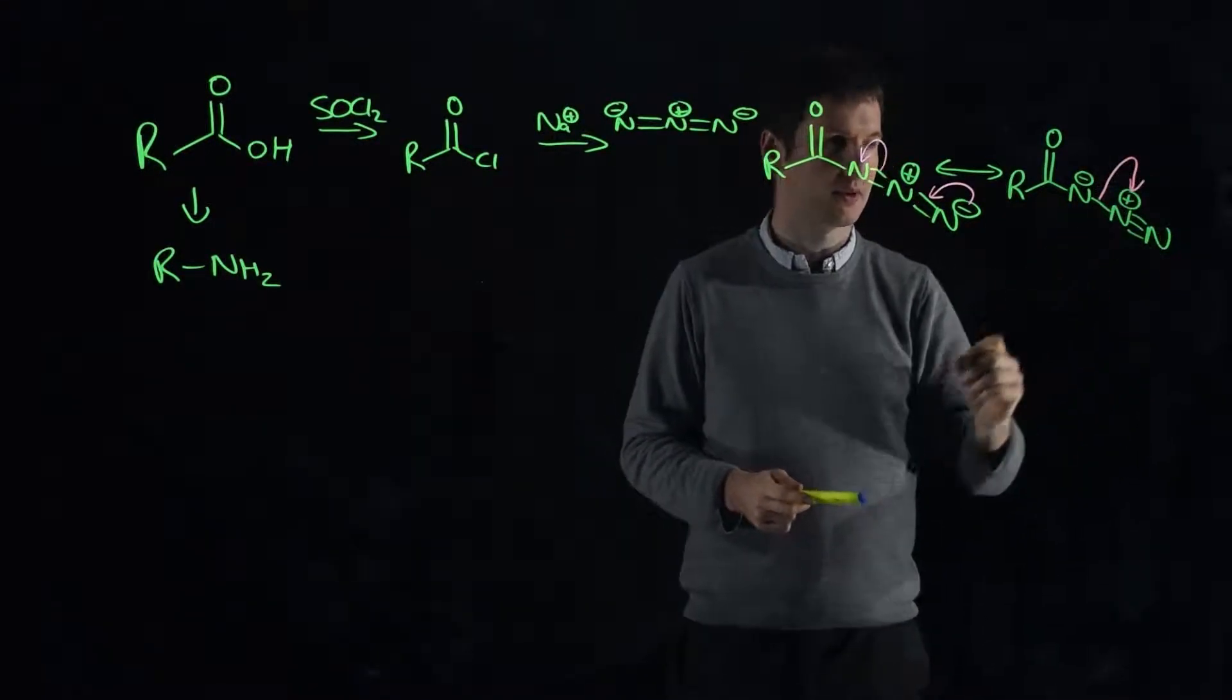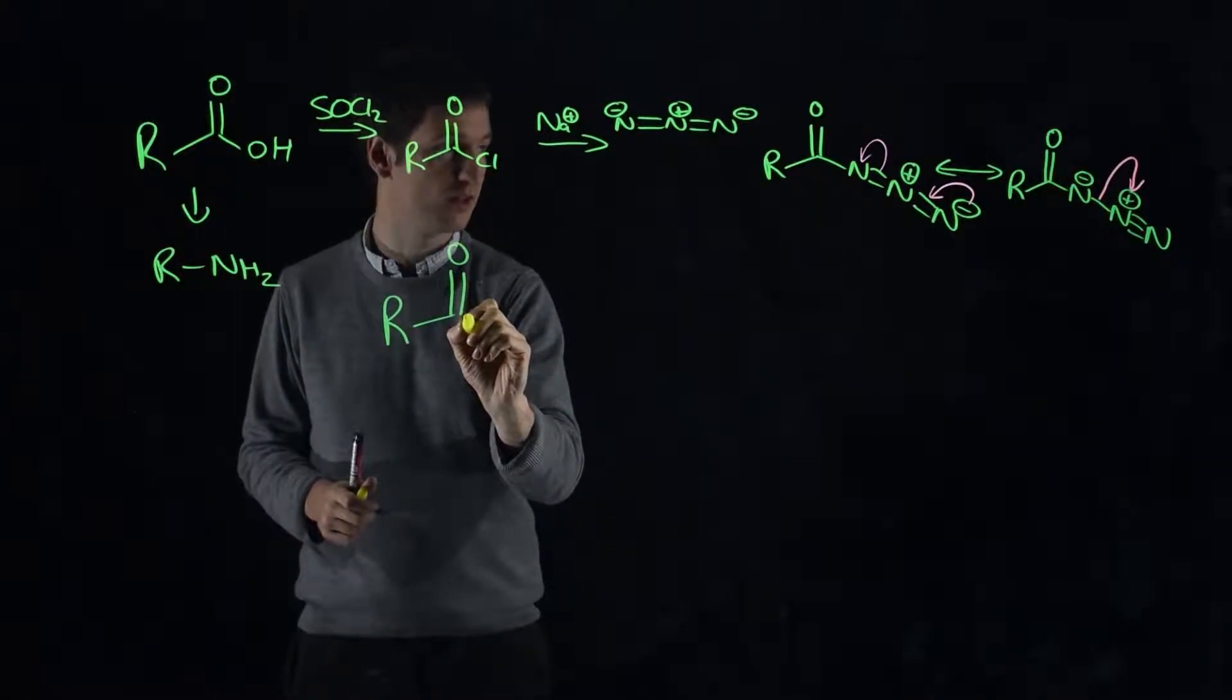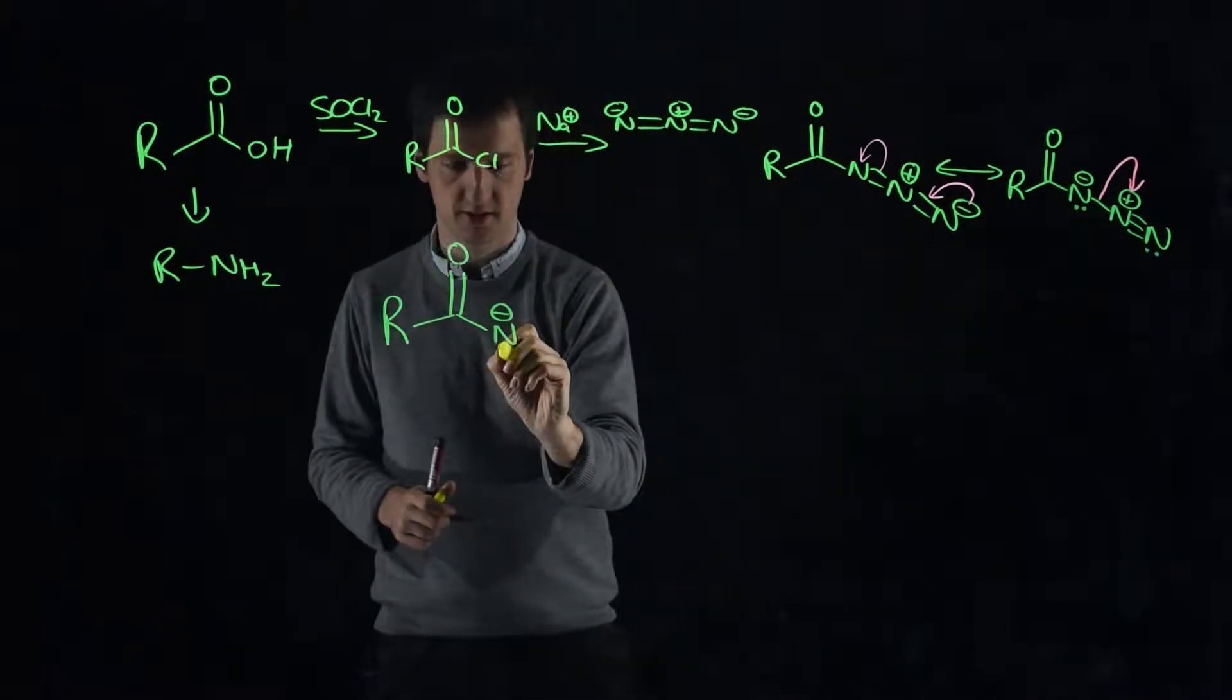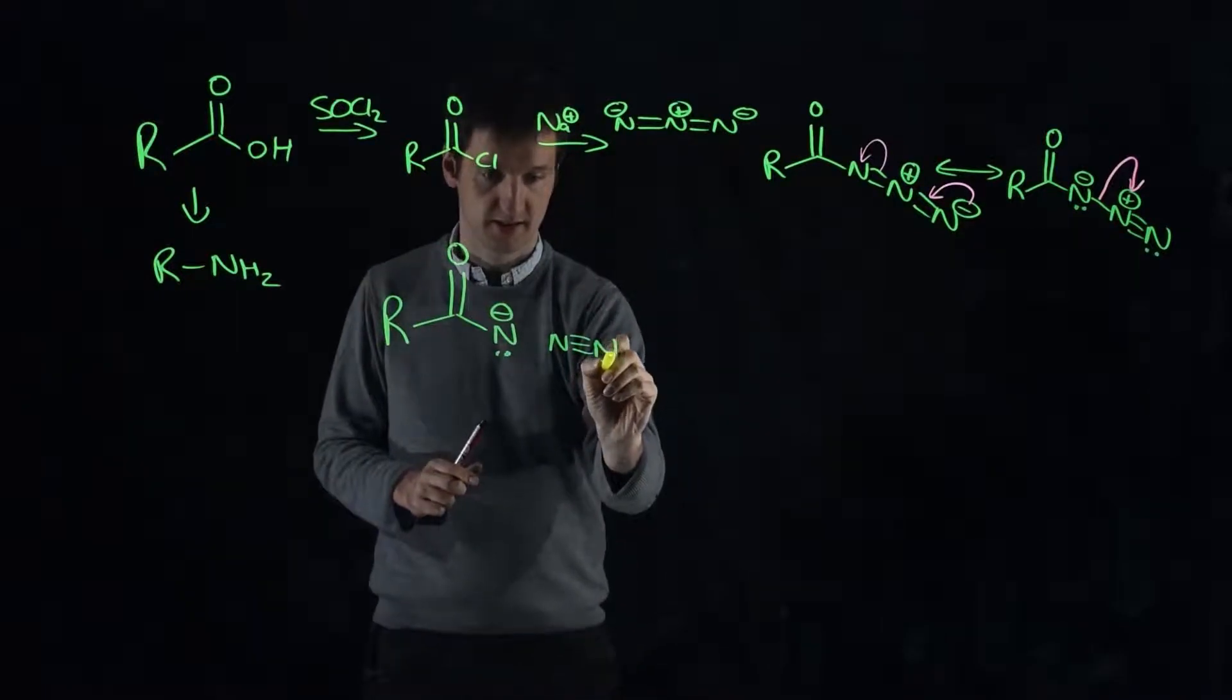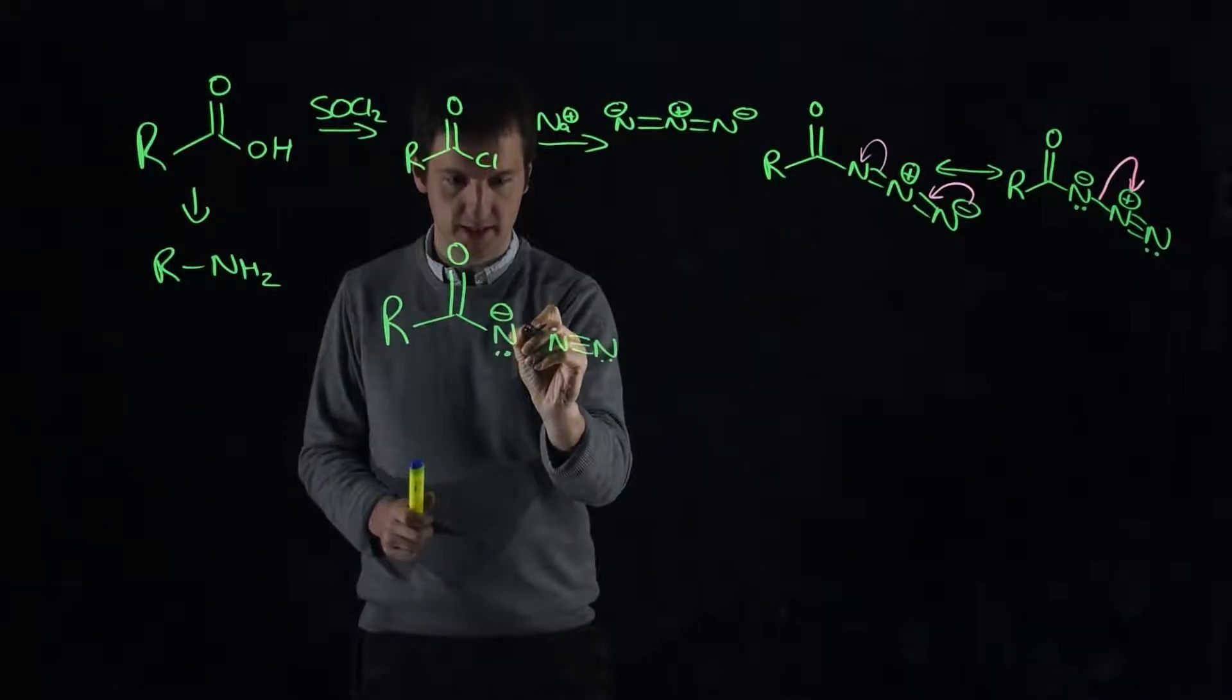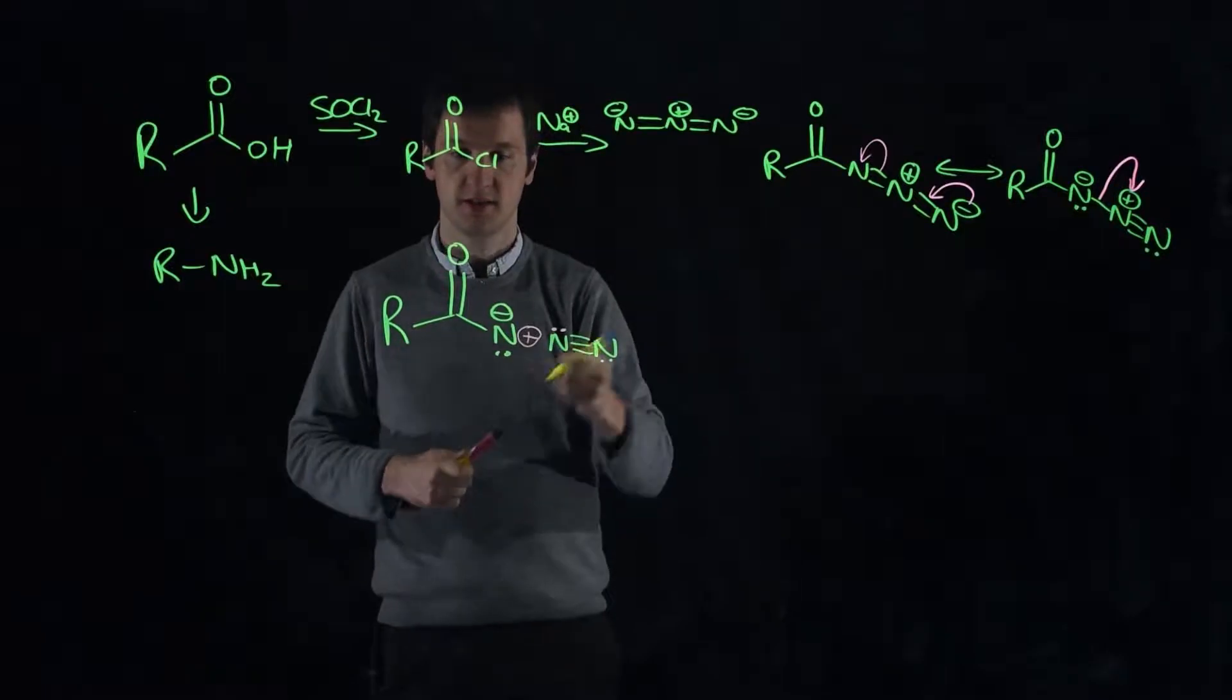If we break that bond and give the two electrons to the nitrogen, let's follow the rules and draw out exactly what's there except for the one thing that has our arrow going from it. We have our nitrogen - no arrow going from the negative charge, it's this bond that's disappeared. We've taken those two electrons and given them to this nitrogen - that's nitrogen gas, it's going to leave and bubble out of the reaction. But this orbital which was on the nitrogen is now empty, so formally we've produced a nitrogen that has both a positive and a negative charge - it's in fact neutral, it's what's known as a nitrene.